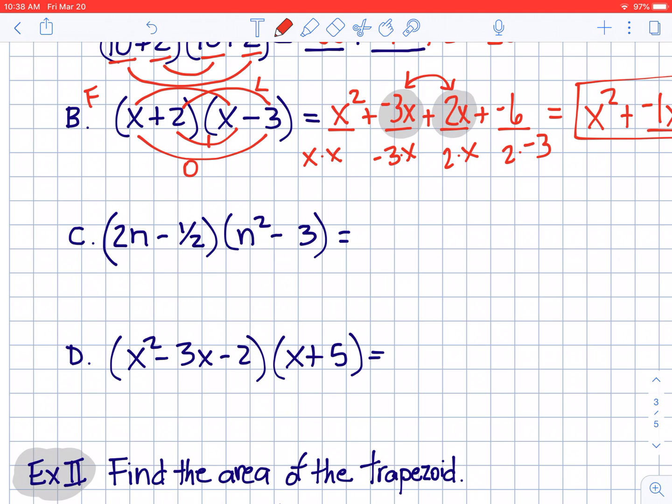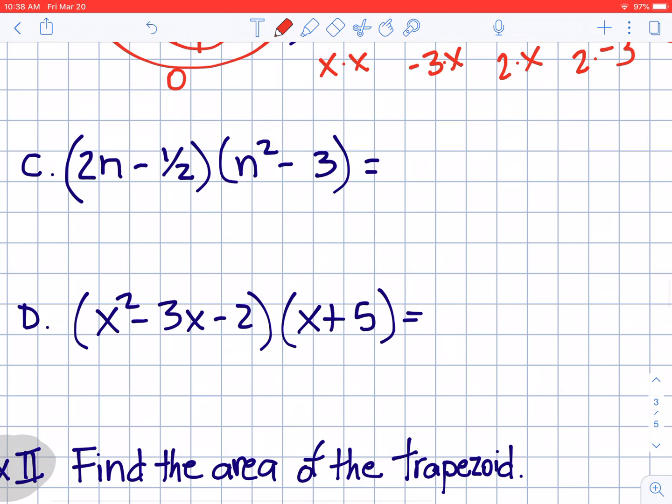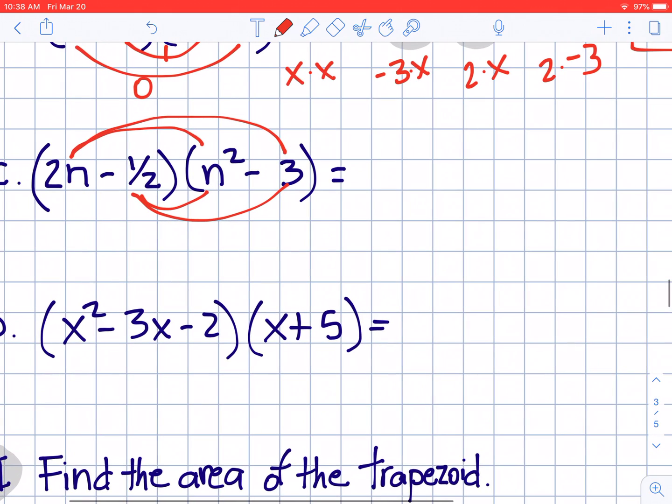All right, example C, a little bit more difficult. We could throw in some fractions. We're throwing in some other numbers. And so here we go. Again, if we take the 2n, some people like to distribute that 2n times both of those and the 1/2 times both of those. And that works as well. Whatever you can do, just make sure that you get all the pieces. Notice here I have my firsts, I have my outside, here's my inside, and here's my lasts. Okay, so you just got to get all those pieces together, all 4 of them.